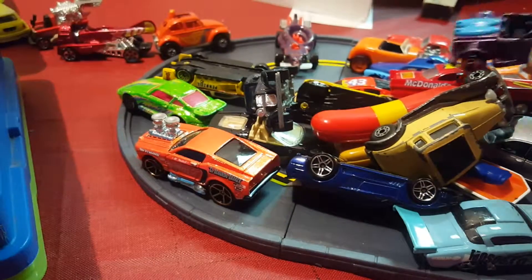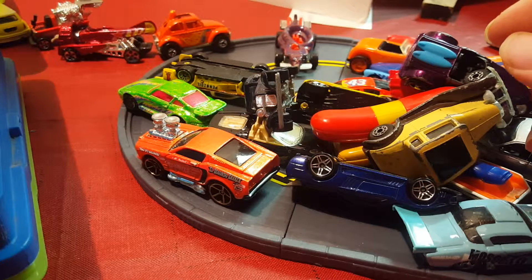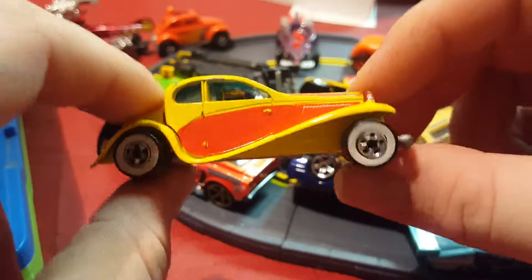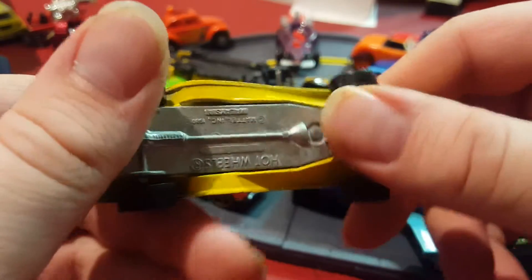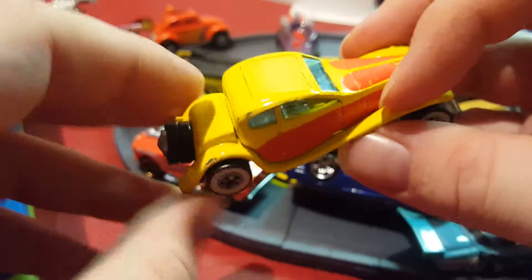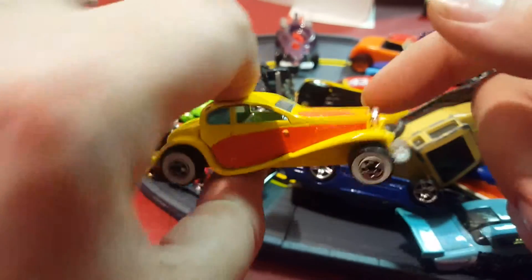Next thing I have — I'm not exactly sure what it is. It could be some kind of fancy car; I don't know if it's a Bugatti or something — I'd probably have to look it up. It has nice white wall tires, a metal body with a metal base, and I think that even makes it a Maisto. It was always pretty nice, so that's why I put it in this collection.